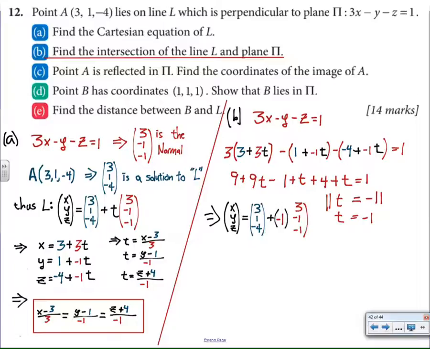We'll have, for part C, x, y, z, of course, if you're American, z, 3, 1, -4, right there, and, sorry, bear with me, we're going to put in plus -2 times the 3, 1, -1, -1. Boom.